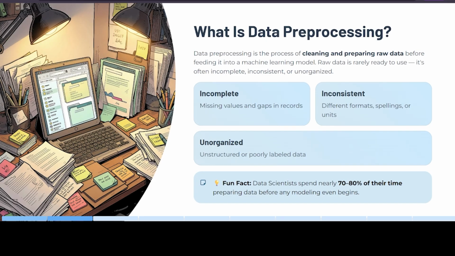So this process is called data pre-processing. Data pre-processing is nothing but the process of cleaning as well as preparing the raw data before we give it to the machine learning model. For example, imagine a school wants to predict the student exam marks. The data set contains the student name, student age, and how long the student studied, the study hours, say 6 hours, 7 hours, and then student attendance as well as student marks. These are the columns.